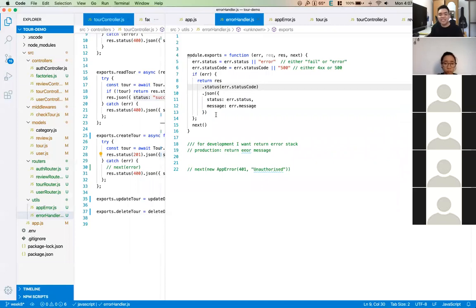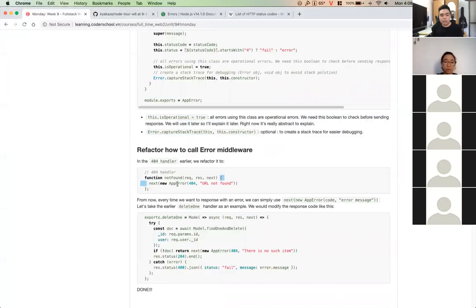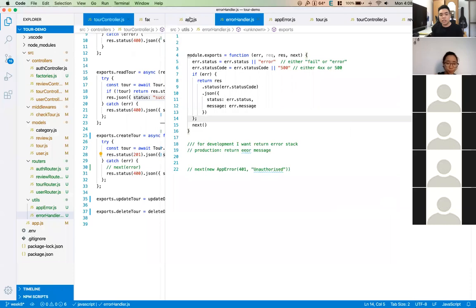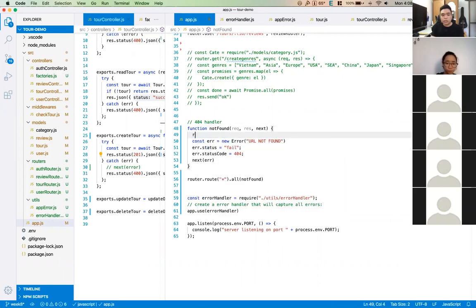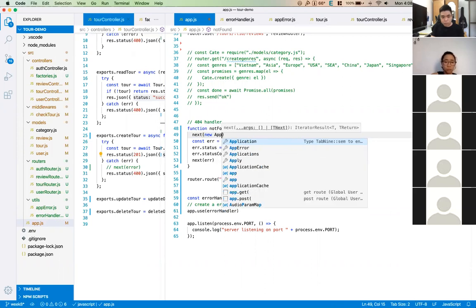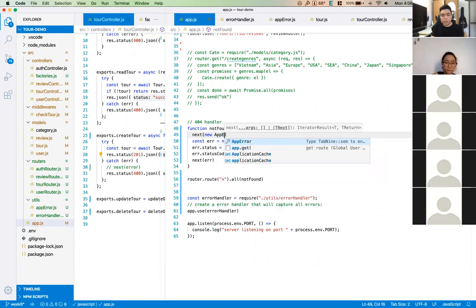Now we can return something very similar to what we have here. Look at it, this is our not found function. We don't have to use code like this. We can just call next, and in this next we have a new AppError.